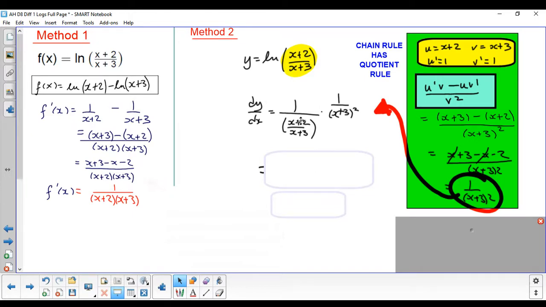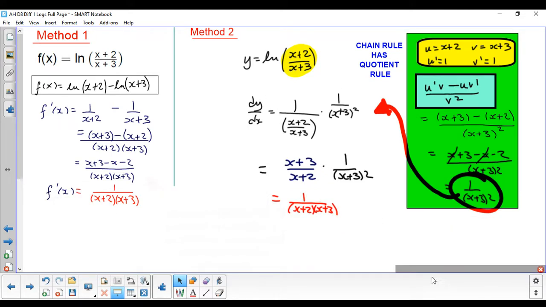The next thing is that it's 1 times 1 over x plus 2 times x plus 3 squared over x plus 3. The x plus 3 is actually reduced down. I wrote it that way so that you could see that they cancel down a little bit there, or what I've done is flipped the fraction, so it's x plus 3 over x plus 2, and then get to that. You could have seen that at that point in there, but that's really quite complicated. So I would suggest when you've got functions within the log to separate them up first, much easier.